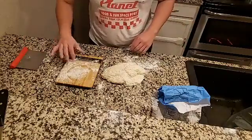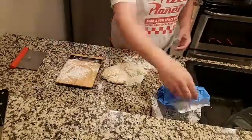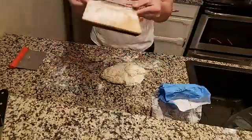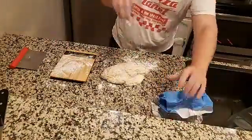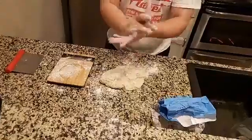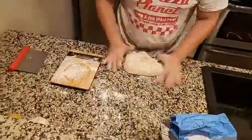So, make sure whatever you're using to weigh, if you decide to weigh it, is also dusted with flour so it doesn't stick too much. I put a little bit on top right now. Get some on your hands. You don't want stuff sticking too much.